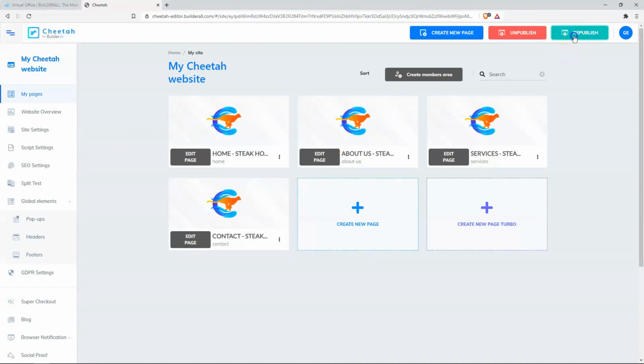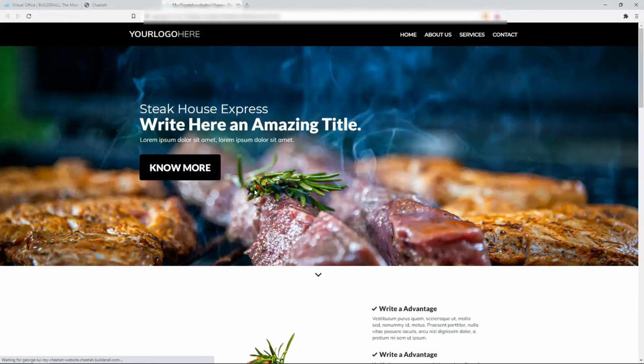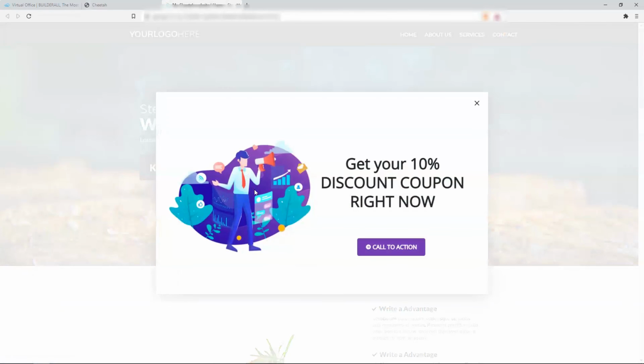Don't forget to republish your website as well. And of course, you need to verify all that you've configured actually does work. So let's go back to our hamburger menu, and we'll go to our particular website. Now, depending how fast the internet speed is on your site, wow, there you go. After 2 seconds, when the screen is refreshed, your discount coupon has appeared.